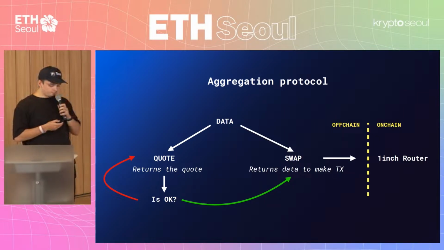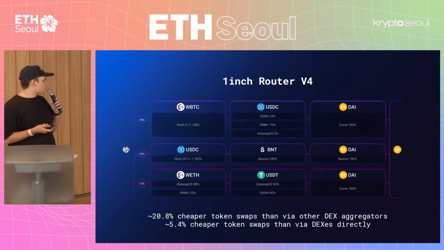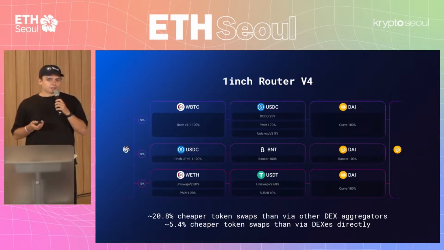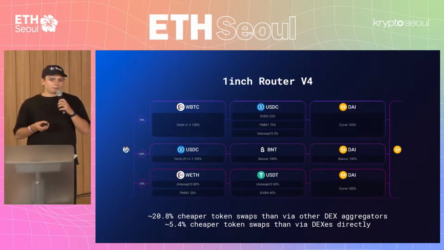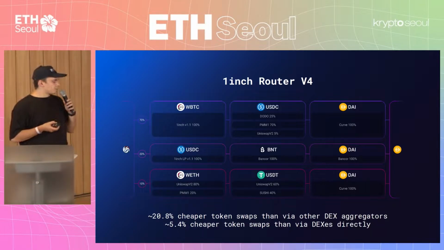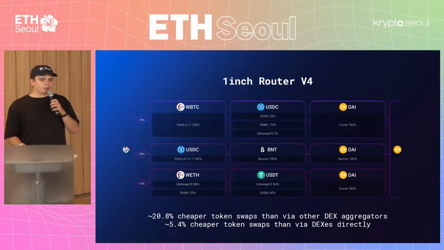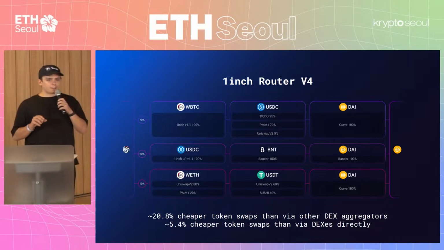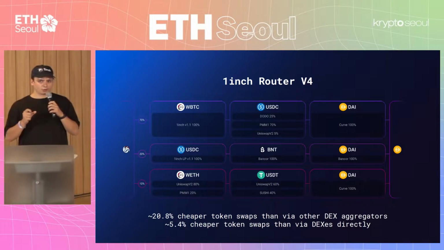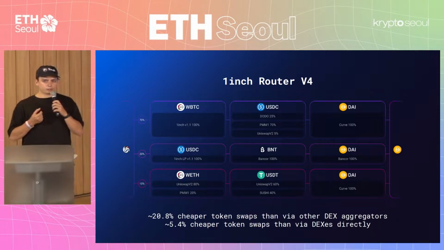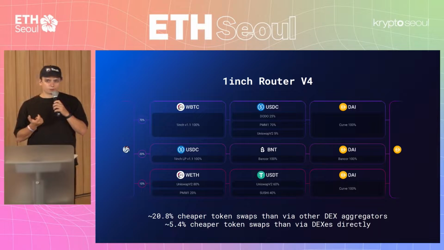previously. Our 1inch router actually supports multiple swaps, and I mean that they can be executed in parallel. We can execute swaps between any token to any token, and even if some part of the swap fails, we still allow the user to continue to swap. So some percent of the swap can go back to the user, to the executor, and the main part will be swapped with this rate. We also support min return amount.